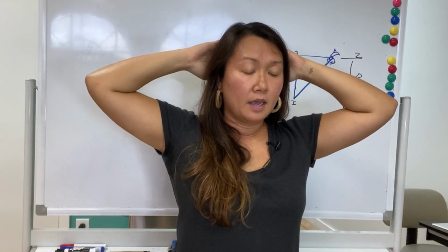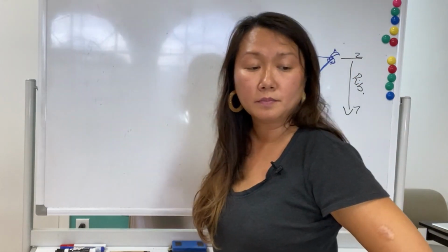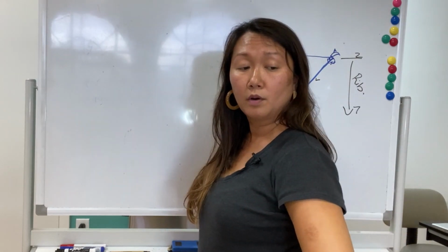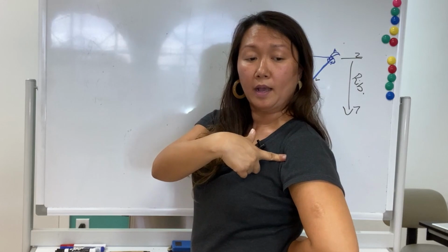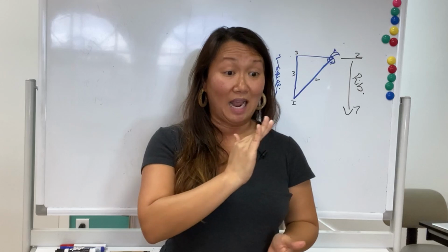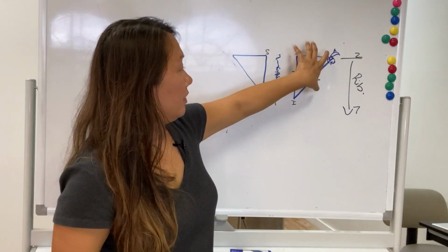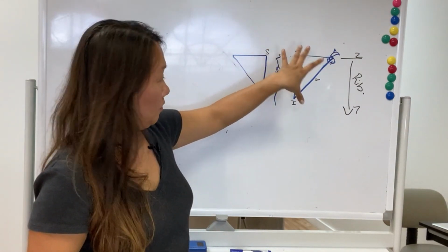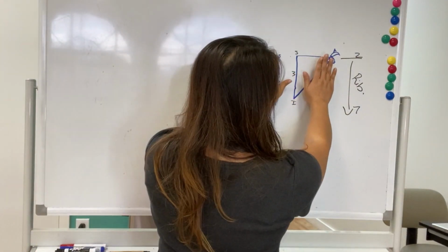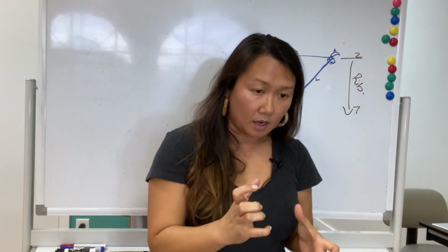Someone goes like this and they can't pull their elbow back. They're going into internal rotation, and when they go into internal rotation, you're looking for elbows to come forward and shoulders to go back. If they can't bring their elbows forward and their shoulders back, they're tight. Capsular tightness potentially, but it all plays in, and the scapula is always, for the most part, involved. Because they can't go into internal rotation, you're going to see them tip out. This inferior angle, you're going to see it tip out because it's stuck, right?